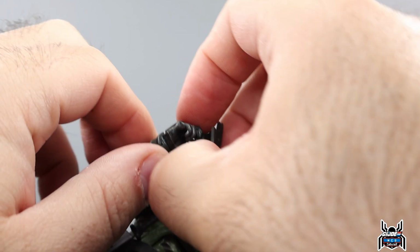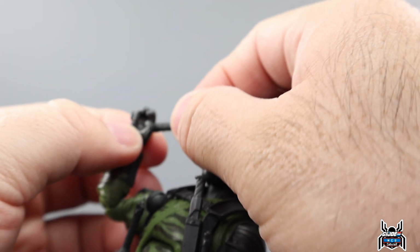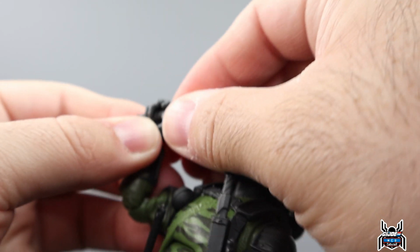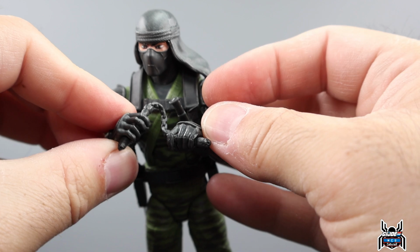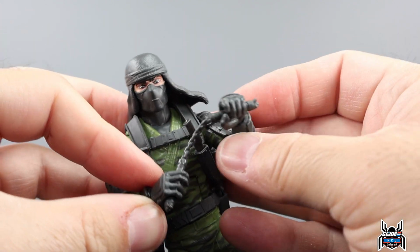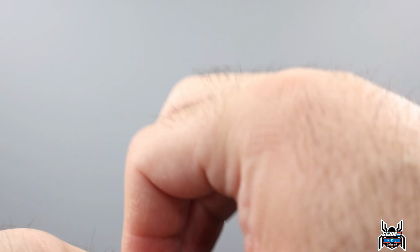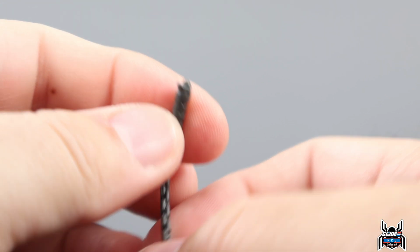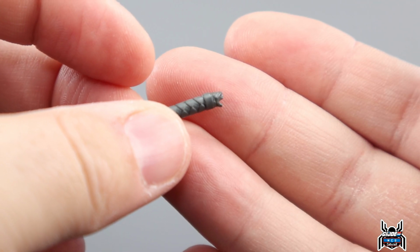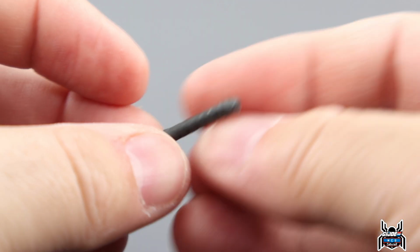Looking at the nunchucks, the cool thing about them is that they are super soft and rubbery. So if he's holding on to them, you have to force them into his hands, because they're so soft and rubbery. But you can do all kinds of things in your posing and get them in all kinds of directions, which is really nice that they went really soft with that. If you look closely, they remind me of the ones that came with Shang-Chi, the comic figure, and Deadpool. It looks like there's a dragon-like detail on the very end of there, or maybe it's a snake. Actually looks more like a snake, I would say.